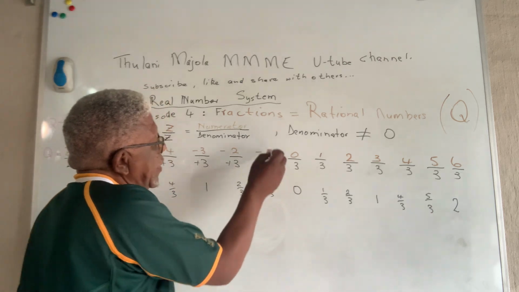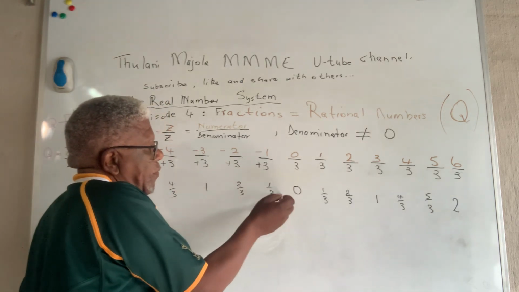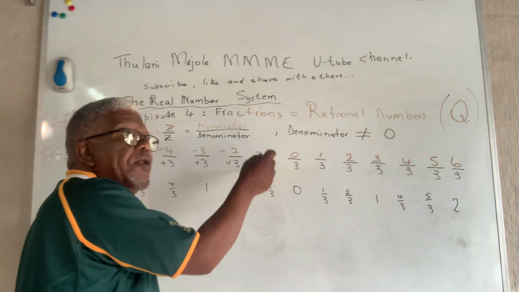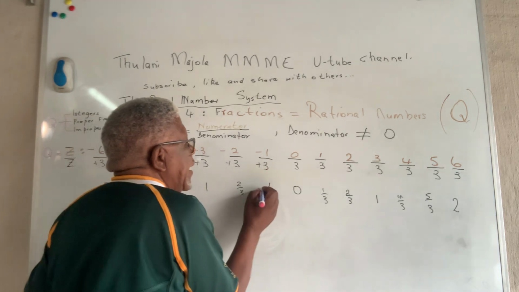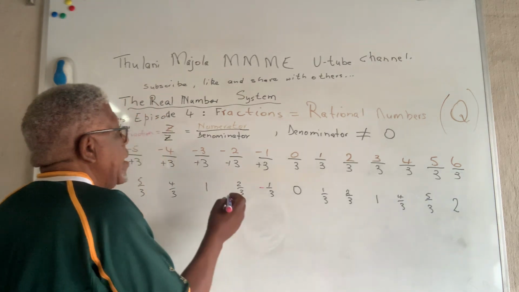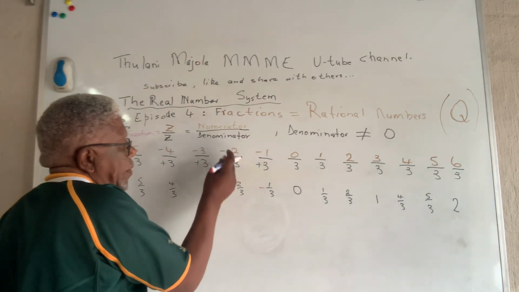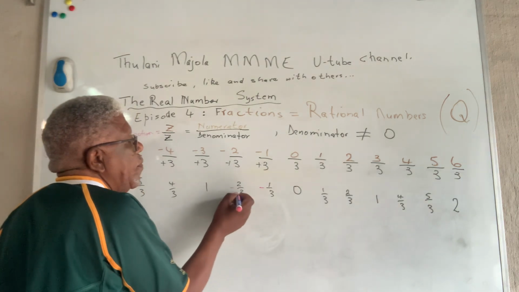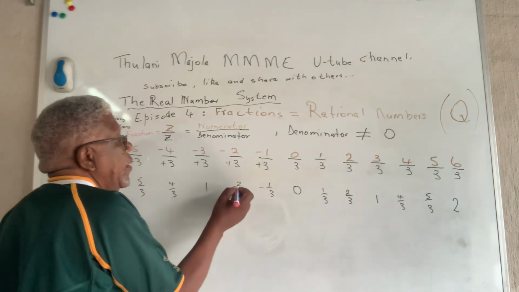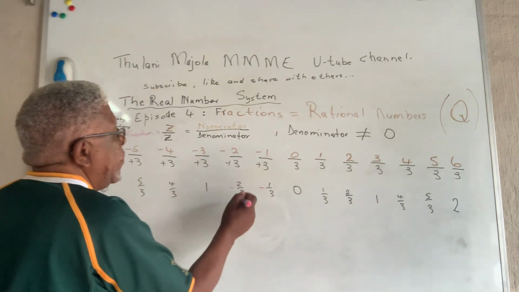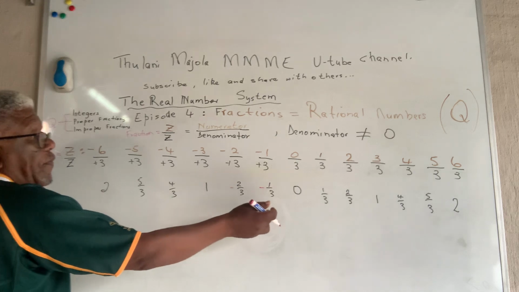I say 1 divided by 3 is 1 divided by 3. But now we're dividing a negative by a positive. When you divide a negative by a positive, the negative takes over. So this is negative 1 over 3. And when you divide 2 by 3, also a negative divided by a positive, the negative takes over. It doesn't matter where you put the negative. You can put the negative on 2, you can put the negative on 3. But I prefer to put it in the middle, because it's actually negative 2/3.